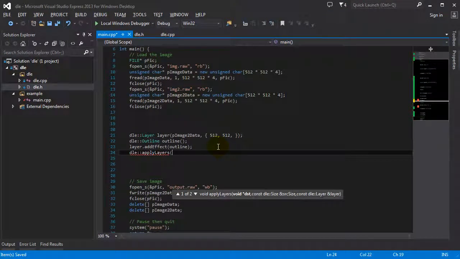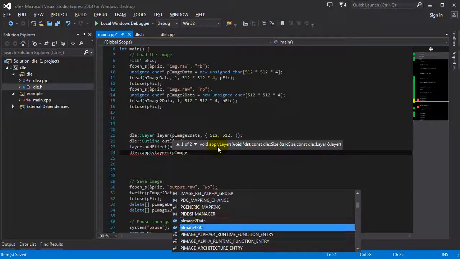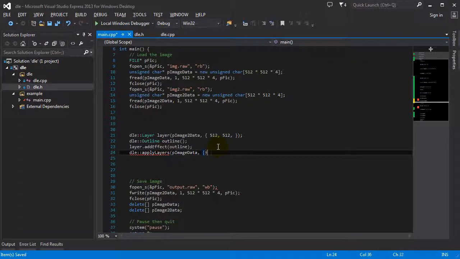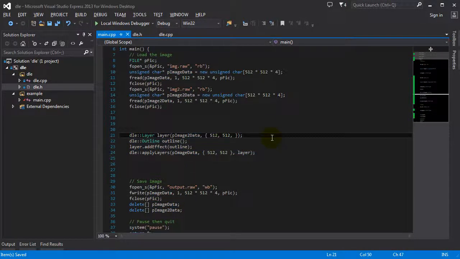So I can say, well, the destination image, I'm going to write it on the first image. Size again, and the layers. So I've got one layer. It's a very simple library to use.